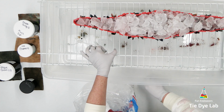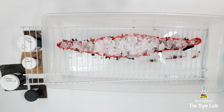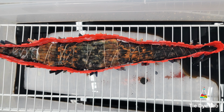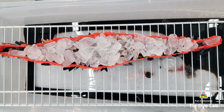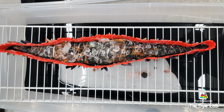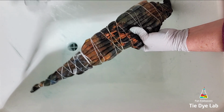After the first layer of ice melted, I came back and noticed some undissolved dye left sitting on top, so I added a second layer of ice. After the second layer of ice melted, I took this shirt off of the rack and placed it down inside of a container that had a metal rack down in the bottom, placed the shirt on top of the metal rack, and then I placed the lid on top of that tote and allowed the shirt to process for about 48 hours before I began rinsing it.